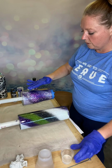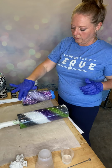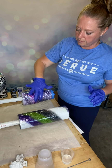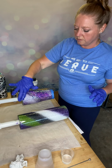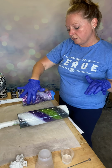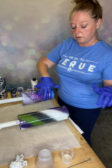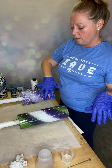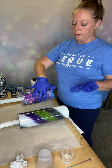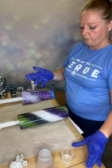I'm gonna call that one good too. All right. So again, you're just wanting to get a nice base, so that once I mix up the acrylics in my epoxy, I'll separate those out into smaller containers, smaller little medicine dishes, cups, and then put the acrylics in there, and that way when we put them on here, it's got a little depth in the epoxy, so that it can move.